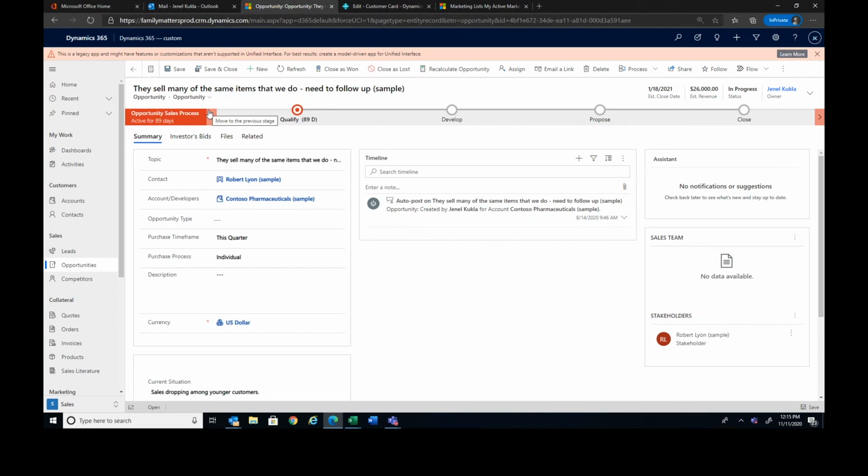That process can be set based on the user who logs in, the type of opportunity it is, or if we repurpose this name. So the user doesn't necessarily have to select it. We can default it based on different criteria, either on the form or the user logging in. You can also branch a process. Maybe I really only have one process, but once I get into the develop or the propose stage, it branches off a little bit.